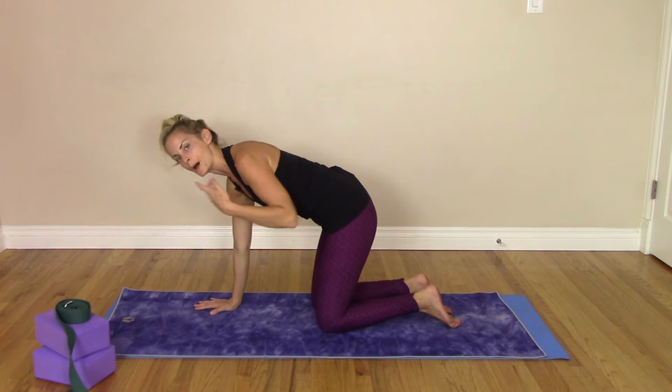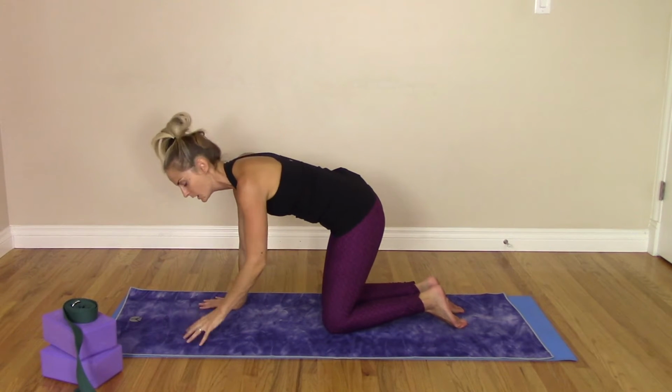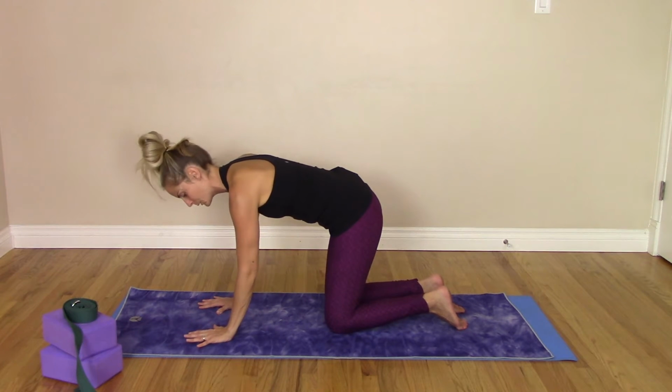So we've started to warm up a little bit here. And the reason behind this is because we normally don't just start off a class in Chaturanga. Haven't done that yet. I don't think that I will. It's important to warm up our body. So I just want us to get a little bit warmed up here.